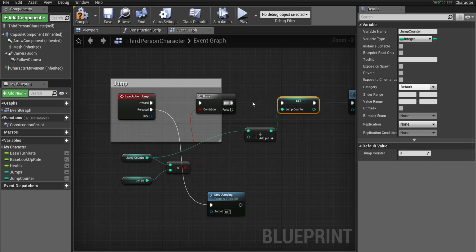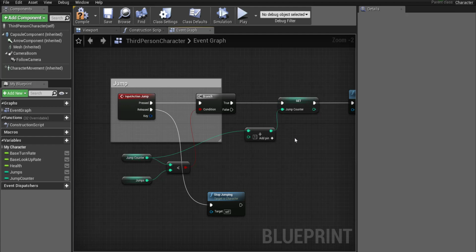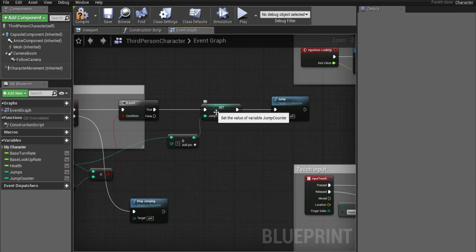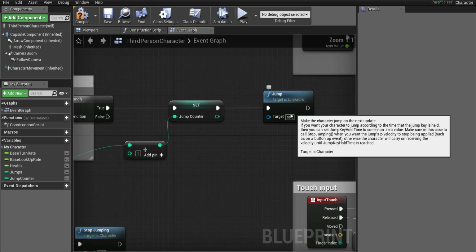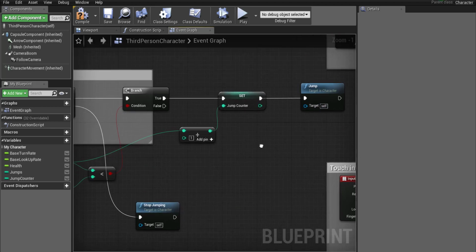Now, I can still use this one for other commands, and that's what I did there. I couldn't generate a jump counter over here, I'm guessing because it's not a blue node. So I'm just using it twice is essentially what's happening. So it sets the counter, it adds 1, sets it, so it's then currently at 1, and then it will jump. Okay. Now this would be fine, except that we never set our counter back to 0.